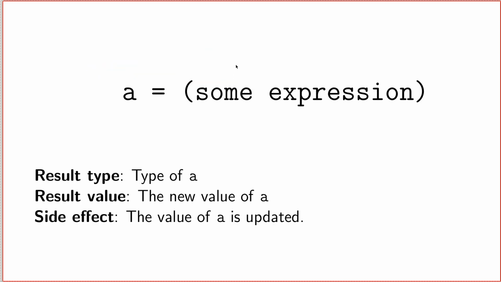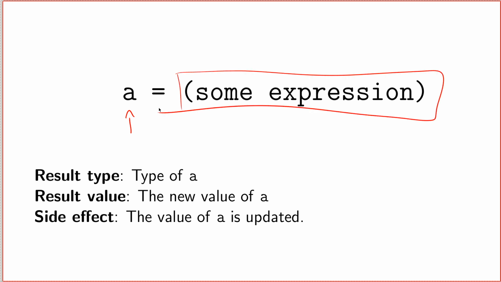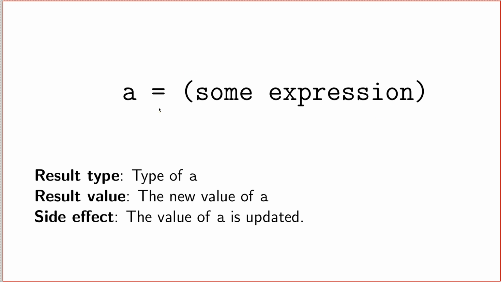So let's start with the basic assignment operator. So the basic assignment operator looks sort of like this. The thing on the left has to refer in some way to a variable. So for example, here it's a variable called a. And the thing on the right is, well, some expression. Who cares? It's some expression. We already know how to work with assignment statements and assignment operators in that sense. We evaluate what's on the right, and then we assign it to what's on the left. But the question is, if I use the assignment operator inside of a bigger expression, what comes out?